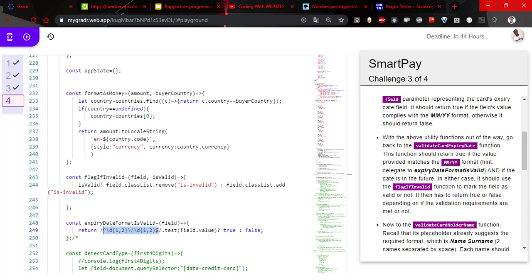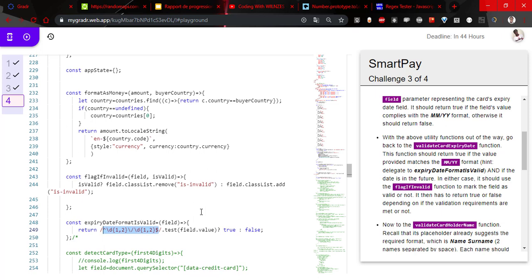It should delegate to expiryDateFormatIsValid, so you don't have to recode it, just use this function. And if the date is in the future, in either case it should use the flagIfInvalid function to mark the field as valid or not. It then has to return true or false depending on if the validation requirements are met or not.